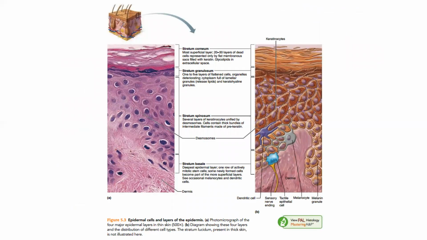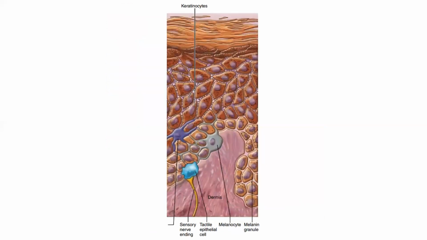So now we can look at this. There will be multiple layers of flat squamous epithelium. In between the squamous epithelium, you will see dendritic cells and keratinocytes. Keratinocytes will be most abundant closer to the dermis layer. Then as they gradually go superficial, they get farther away from the source of nutrition. And these keratinocytes gradually die out and become stratum corneum. Look at that.